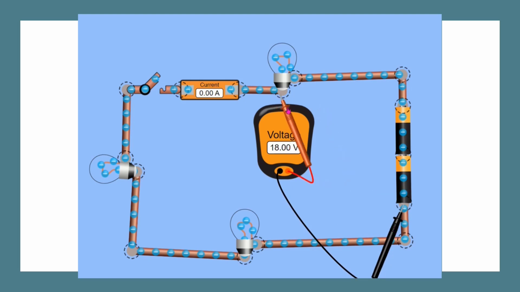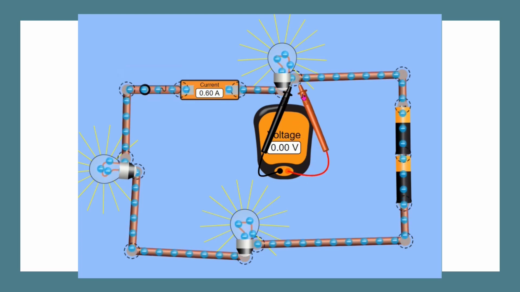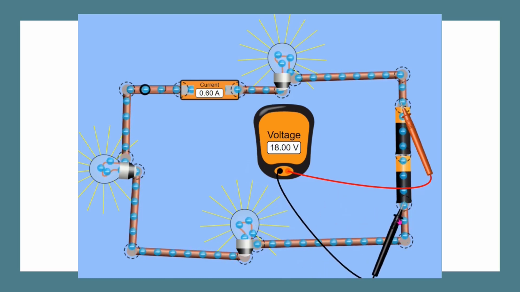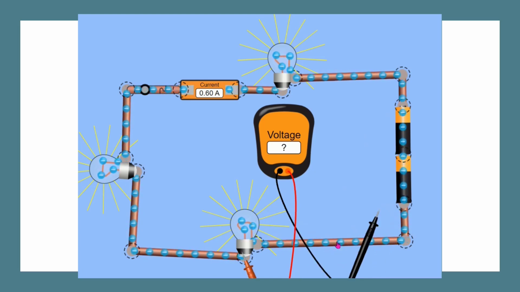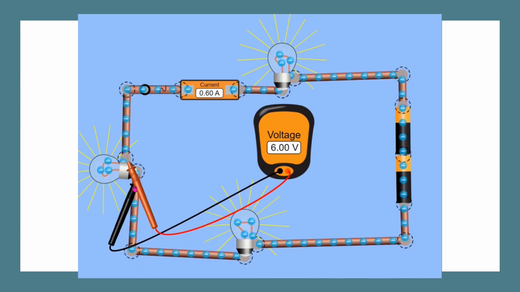What about if I put this across the lamp? So that's not getting any energy, as we'd expect. But if I close the switch and do the same thing, naughty, naughty, put my connections around the wrong way, that bulb has a voltage of 6 volts across it. Let's just check out the cells. That's still saying 18 volts. Okay, let's have a look at this bulb. Sorry that it's gone off the screen, but the connections are there, I promise. 6 volts there. So 6 volts across one lamp, 6 volts across the other. What should this be? This also should be 6 volts.